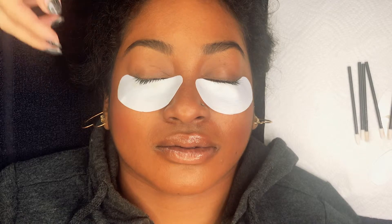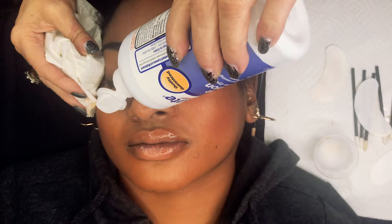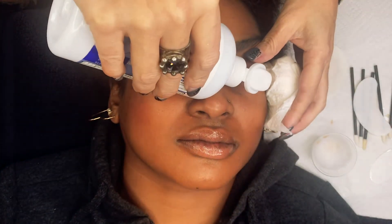Then we're going to wash them really well two or three times with our lash bath and rinse with saline. I'll take the lash bath and go across the lid and wash really well, then the second eye. This is just saline solution for sensitive eyes — you can get it in the contact lens aisle. It's clarifying and nourishing. If your client has a little burning, lift the lid and rinse out the eye so there are no irritants left. Repeat this one or two more times if you see any residue. You're done — it should take no more than 10 to 15 minutes. Happy lashing!